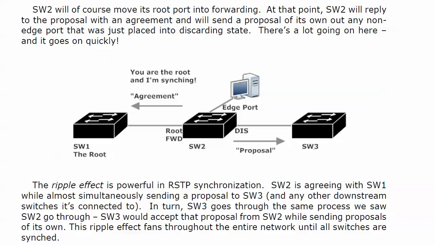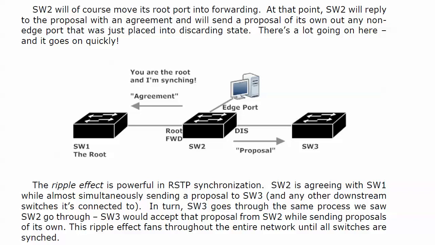Then switch 3 goes through the same process, and it just keeps going and going and going. Again, it's just like dropping a pebble in water. You see one little wave, and then you see more, and then you see more, and it keeps going out. And where that stops going out, when the energy stops pushing the water out, in this case, with RSTP synchronization, it's not going to stop until every switch in the network is synced up. It's very, very cool stuff.